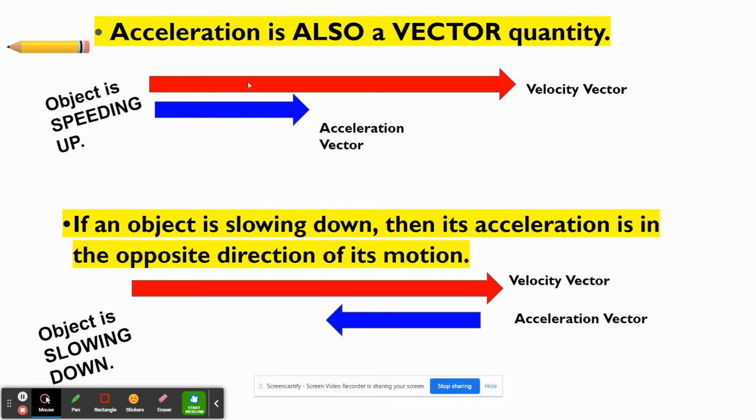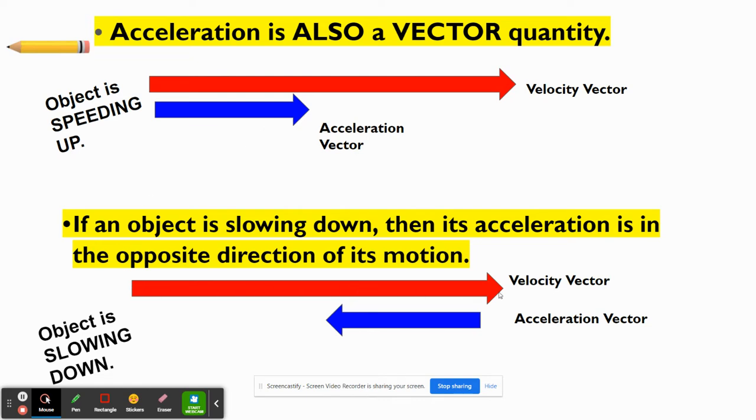If there's some object up here and it's going, there it is, that's its speed. We'll just say it's going 100 miles an hour. If the acceleration vector is pointing in the same direction, then this is going 100 miles per hour, but I also know that it is speeding up, because the acceleration vector is pointed in the same direction. It's speeding up.